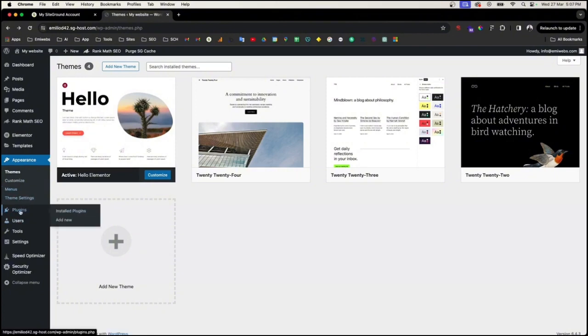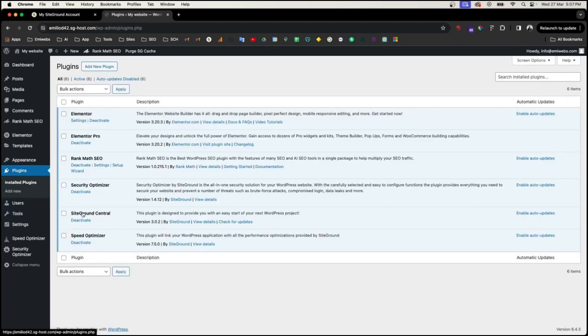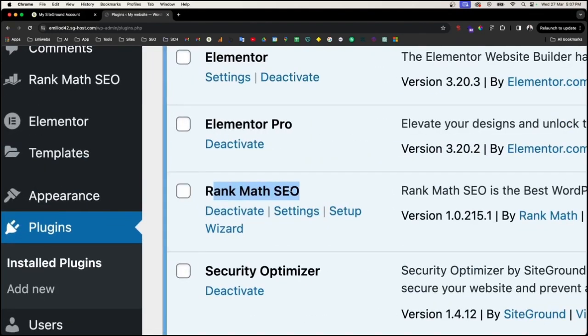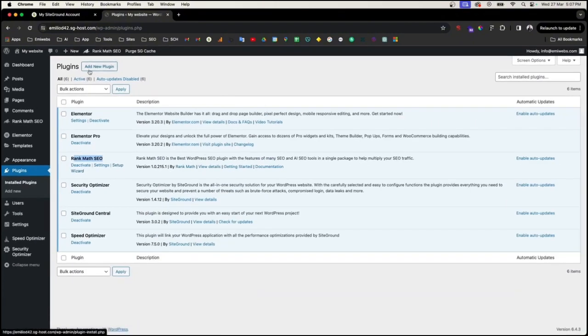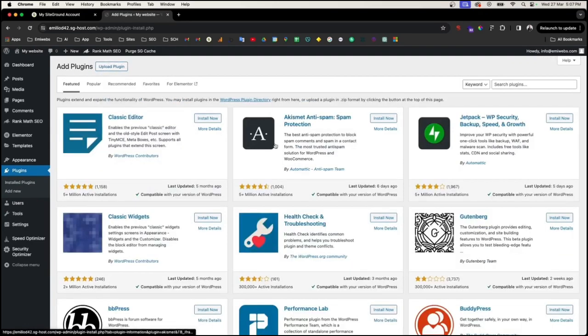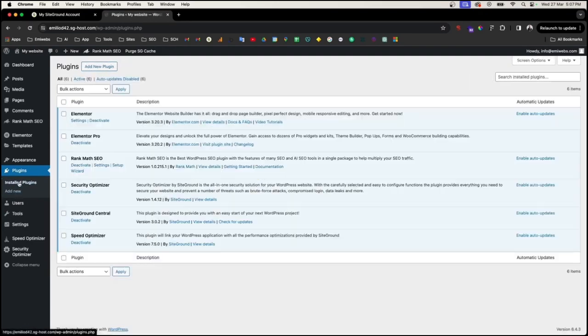So plugins, in here, as I said, you can just go and see the ones I already have installed. As you can see here, that one was the one I installed and now I activated it as well. You can go here in settings or setup, and you can set it up. So if you want to go and add your plugins, it will be in this area. Even if you want to update them, it will be in this area as well, or in this section.